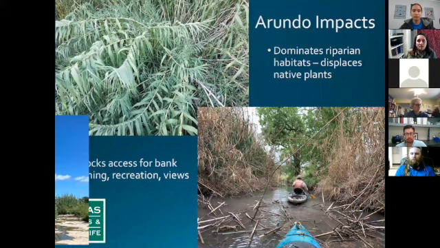Arundo does form dense cane thickets, and they crowd out pretty much everything else in their area. They've evolved in synchrony with native insects, birds, fish, and other wildlife that depend on native plants. Arundo thickets will also block access for recreation, bank fishing, and views of the water.